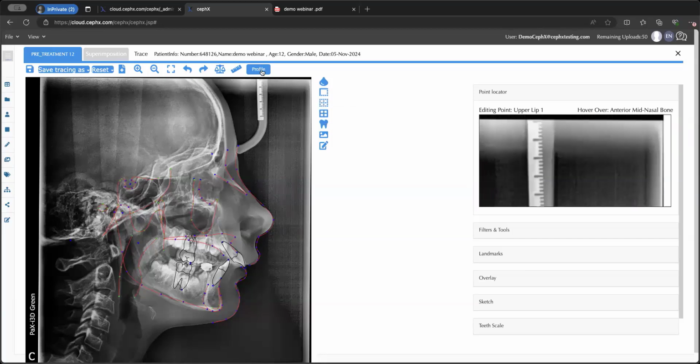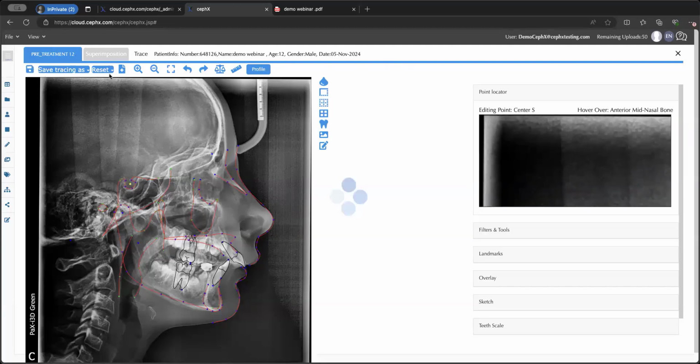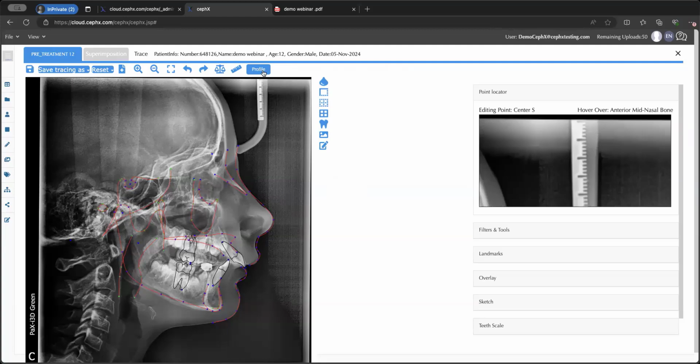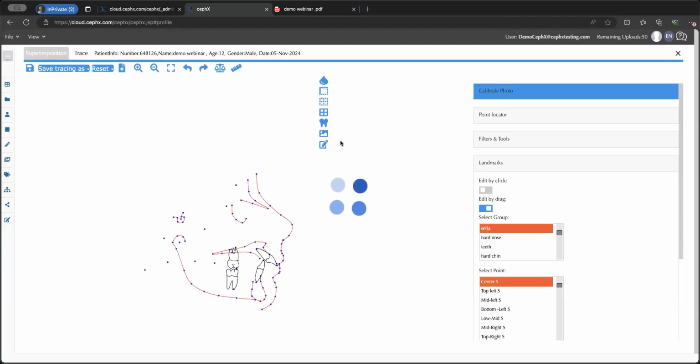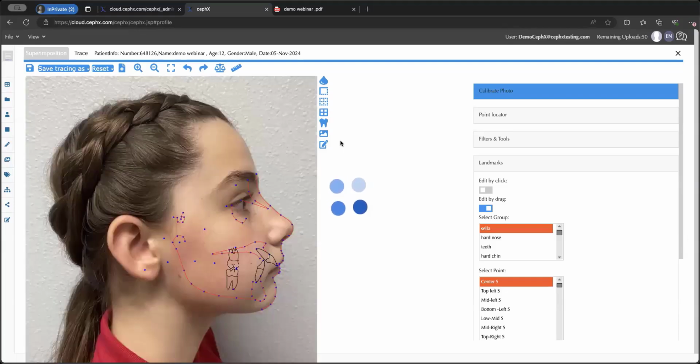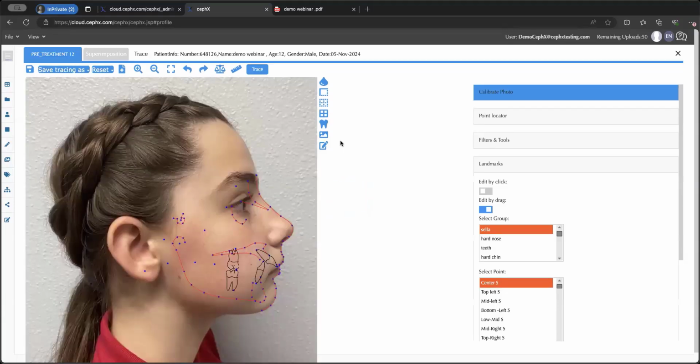One of the things that also happens automatically is a profile. So wait, let me save my changes. And the profile, since we also uploaded a profile image and it recognized it automatically, it also overlaid the tracing on the profile. So now any analysis we want is also existing or available on the profile. This allows me to talk a little bit about the analysis section.